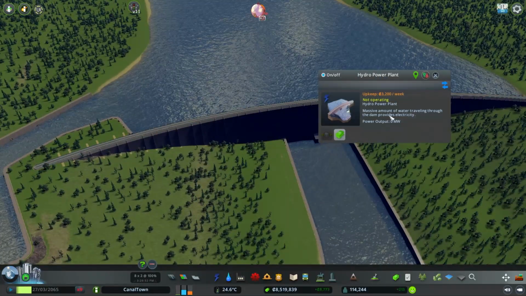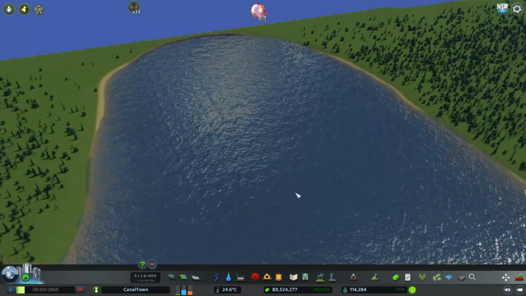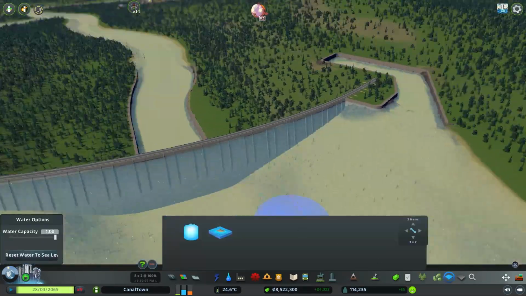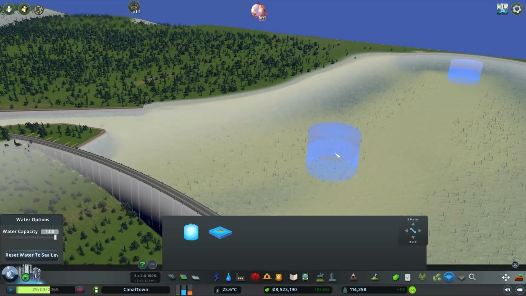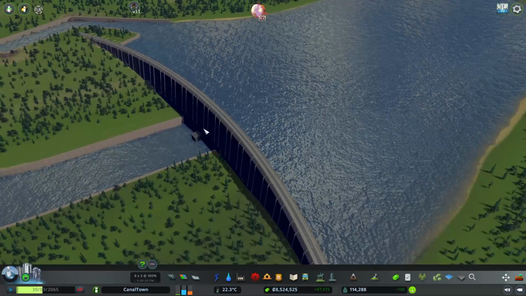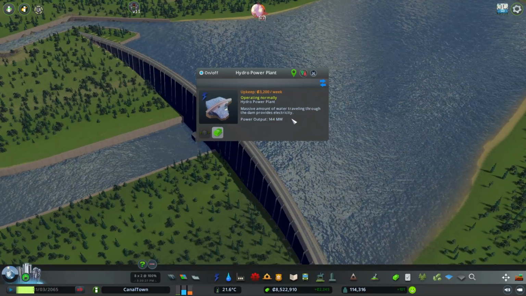Are you working? No. Well, why not? The water's got nowhere to go. The water legit has nowhere to go. So raise it a bit more. It's now raised to the point where it's going to borderline go over the back end, so this has got no choice right now. But then, oh, there we go. Now it's producing.